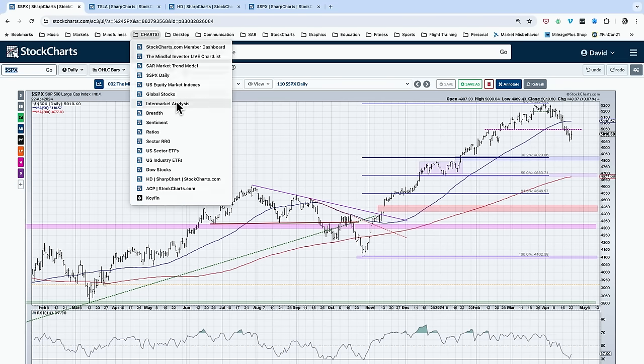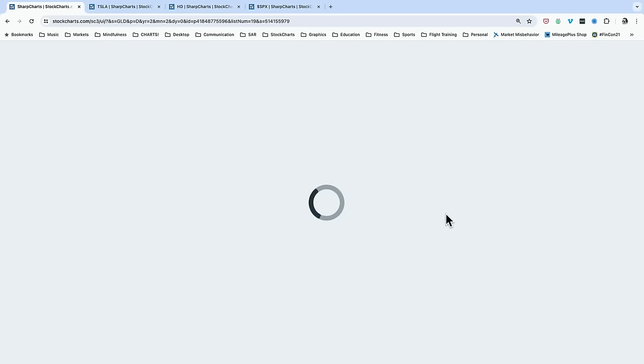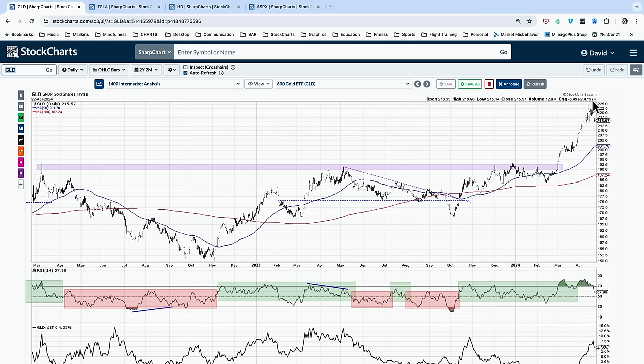I want to show the chart of gold quickly. Looking at the GLD — there was a gap lower today. GLD is an ETF that tracks spot gold; it actually owns physical gold, a direct bet on gold rather than gold stocks like the GDX. We came down end of last week closing around 222. Today we're down around 215-216, down about 2.5%. We're actually still holding the swing low from a couple weeks ago in mid-April, but looking a little vulnerable. Higher lows are a good thing; breaking down through support is less good. Let's keep an eye on gold, particularly as we have a bunch of growth stocks reporting earnings.